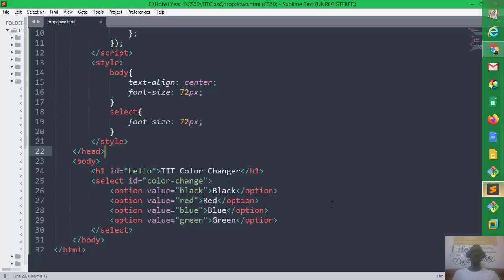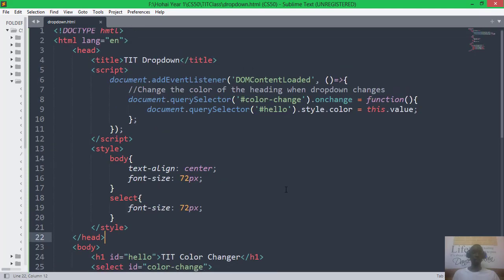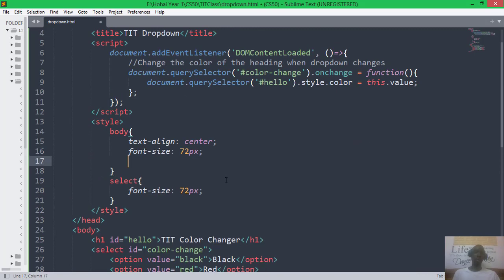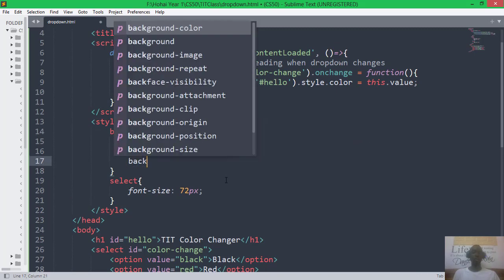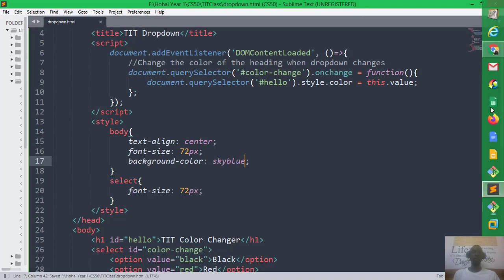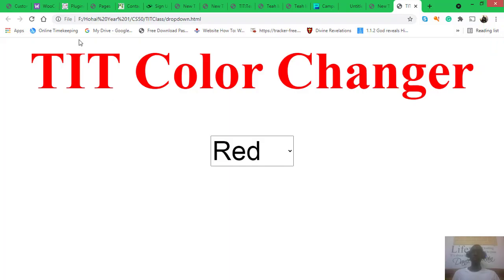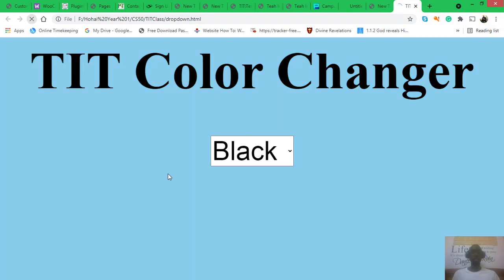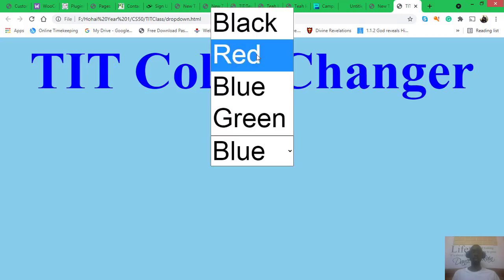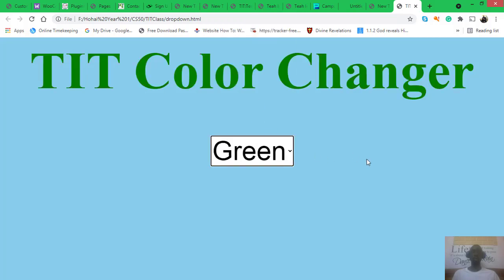So just to get the logic of what happening, and we can also do something with our body here and say the entire body we want a background color. Maybe we want the background color of the entire thing to be, we got blue, we got green, we got red. Maybe we want it to be sky blue. Maybe let's try sky blue. I hope it will not affect the other colors. We refresh this guy. So we have this page now that is if we choose blue, that means we're going to take blue. If we choose red, it's going to take red like that. Green is going to take green.